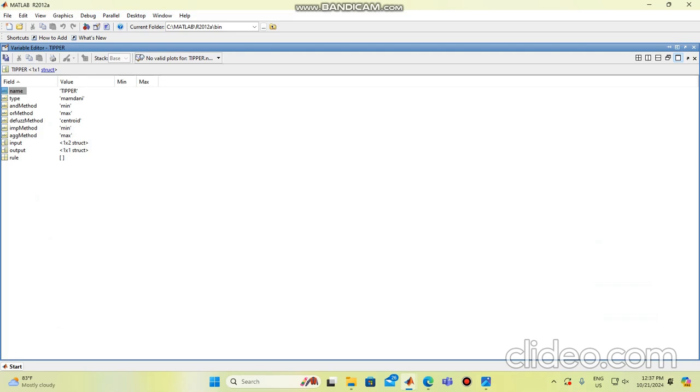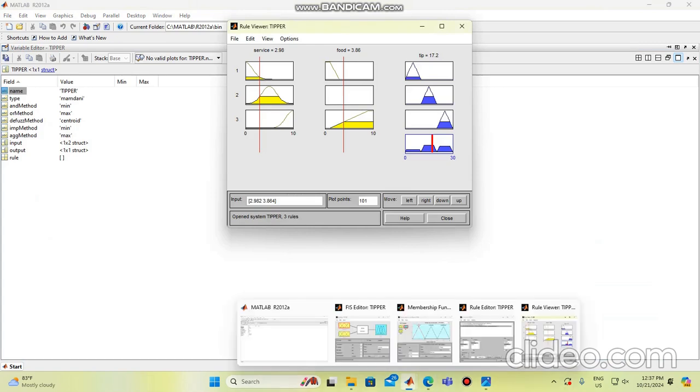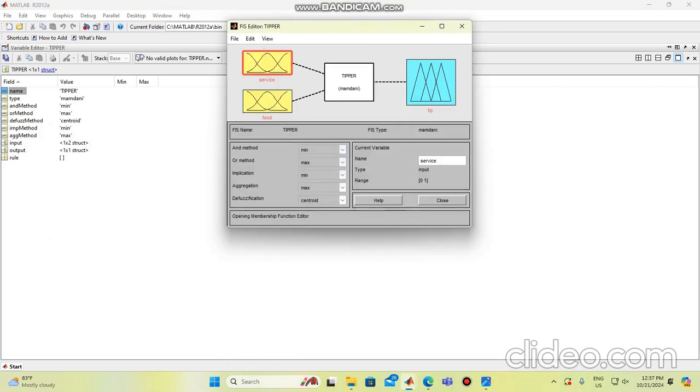So this is the schema that we have obtained. The fuzzy method is centroid, and these are the input and output structures we are using. So this is generating a GUI toolbox without the use of any programming. This is our GUI toolbox, this is our input, this is our output, and this is the fuzzy inference system schema we are using. So without any program, just by using the GUI tools, we create a fuzzy logic based application. So thank you.